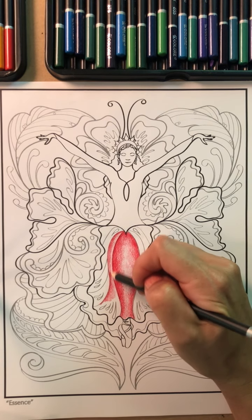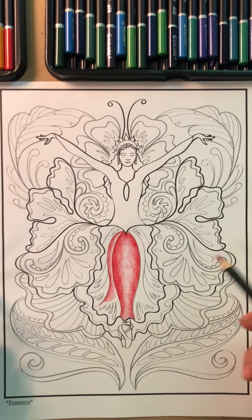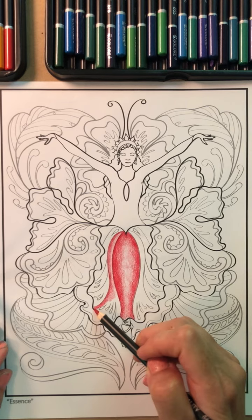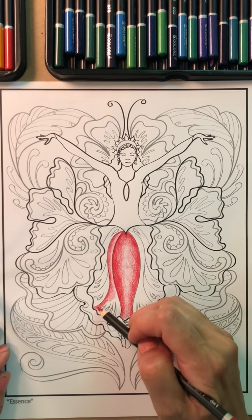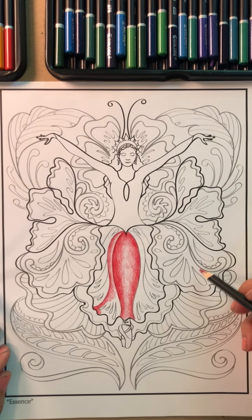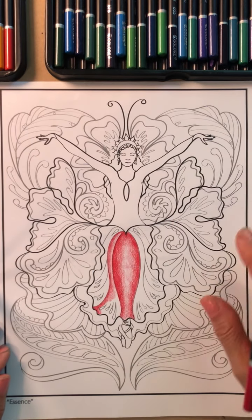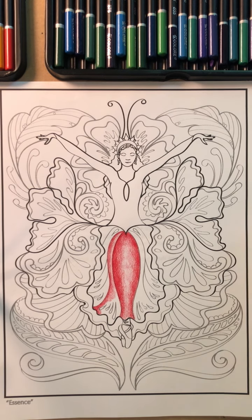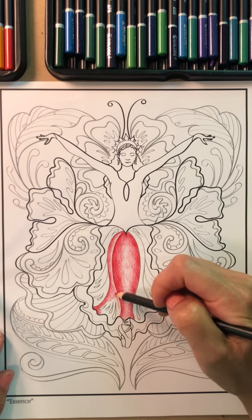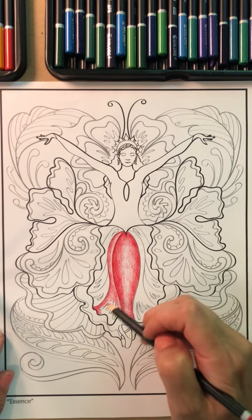So this coloring page is one of the few I've done that's symmetrical. So as we do one side, we'll also jump over and do the other side. Now, if you want to get really creative, you can make both sides different. There's no reason why this petal flower can't go red to pink. So if you want to try out different colored pencils and not worry so much about symmetry, go for it.